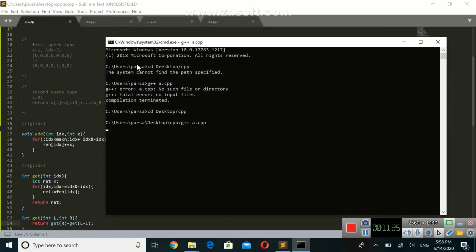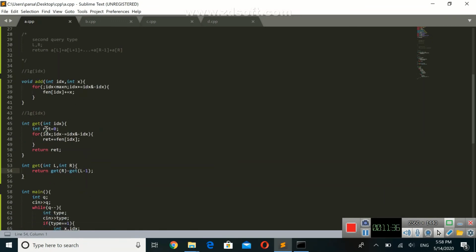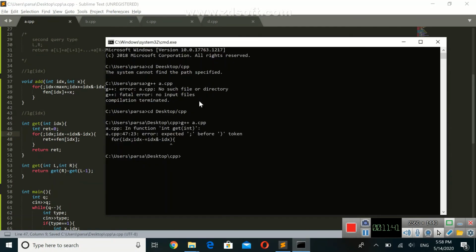Let's see if we get any compilation errors here. I hope we won't. And we did. Oh, right, I forgot about that. We have to declare that there is a part, but it's empty. Okay. Now we compile again.